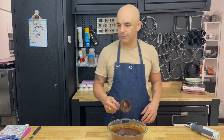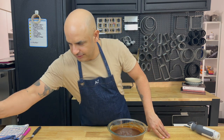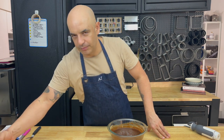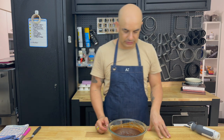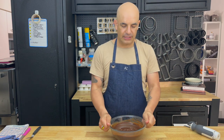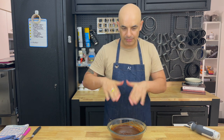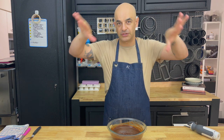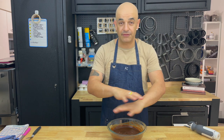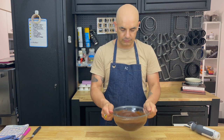You never will get them all out with a home blender, because they have a little bit more of a powerful thrust, so do as best as you can. And if you saw how I was blending, I always held the blender in the middle. That just helps the bubbles float towards the blender and come away from the rest of the ganache. Then you have fewer bubbles to get rid of.